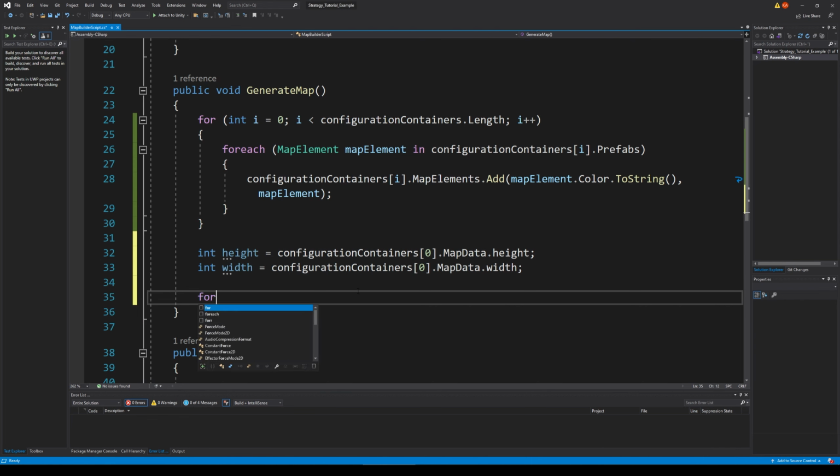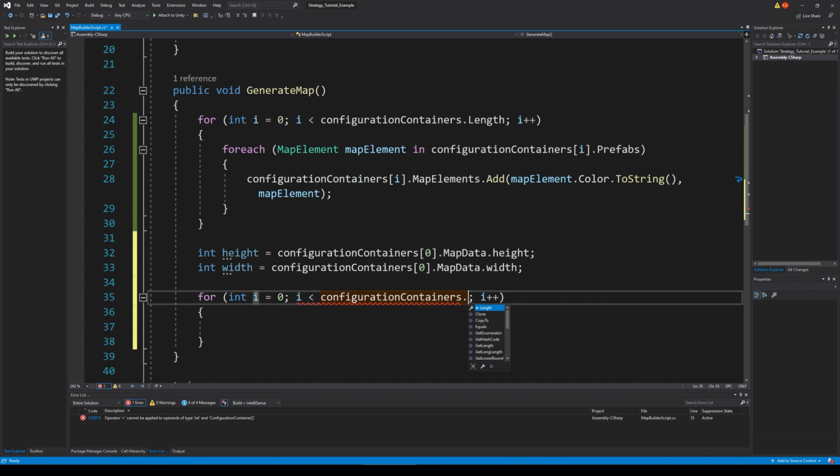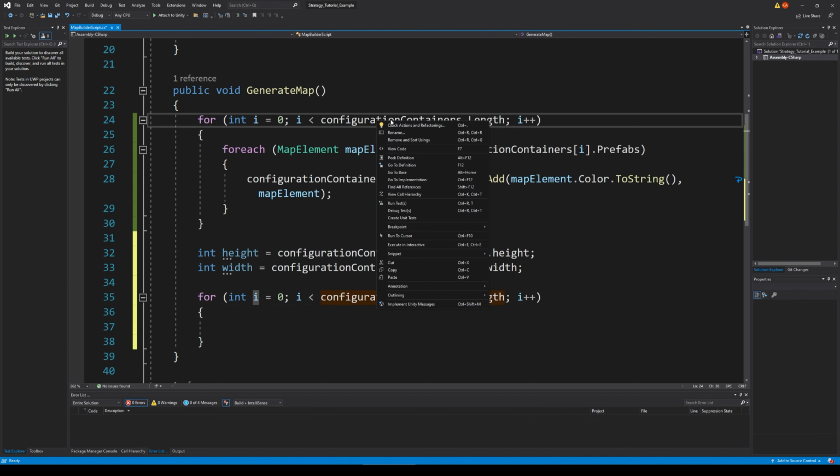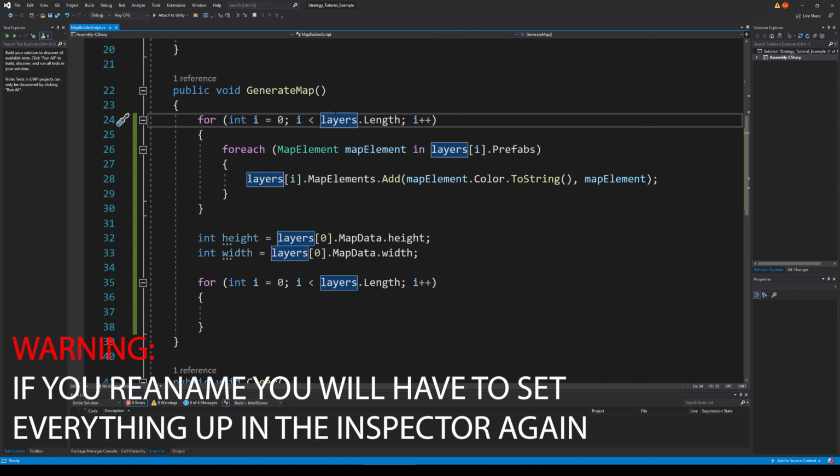So we're going to make a for loop that runs as far as our configuration containers dot length. And actually, I'm going to rename this. Instead of configuration containers, just call it layers. It makes more sense, right? It's all our layers.